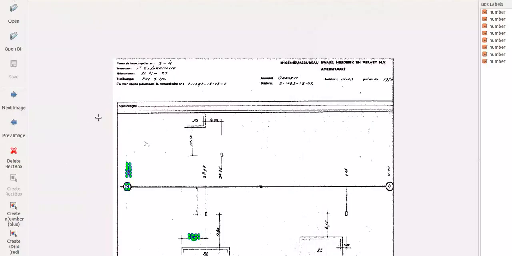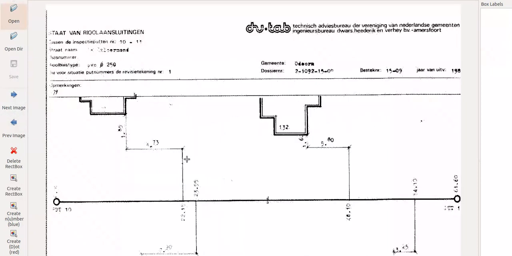Okay, once you're done with this image, you can just press the arrow button here, next image, and then it will take the next image in the folder, which is this one. And then you start again.